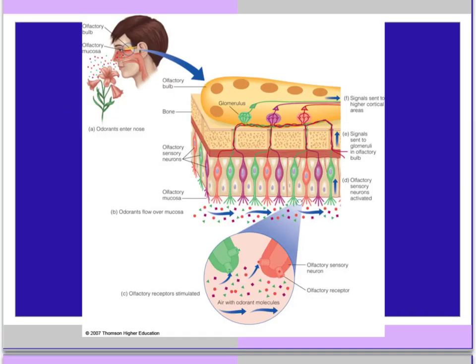This graphic has a lot of good information. We see a young man smelling a flower, with different types of odorant molecules of different colors inside the smell created by that flower. Those odorant molecules travel way up high into the mucosa layer of his nasal cavity up towards the olfactory bulb. We have different types of receptors represented by different colors — green, orange, and purple. Because the odorant molecules have different shapes and sizes, they plug into different receptors, creating the profile generated by that particular tiger lily flower.